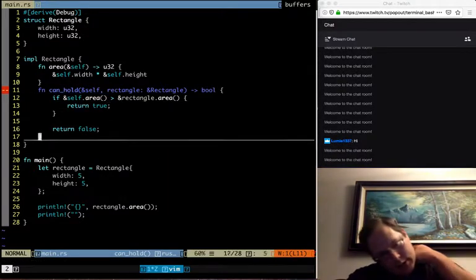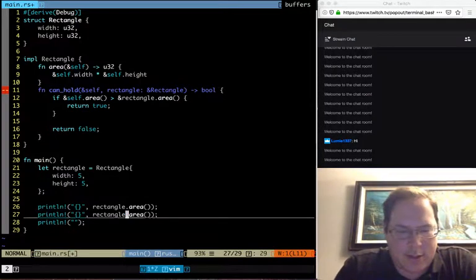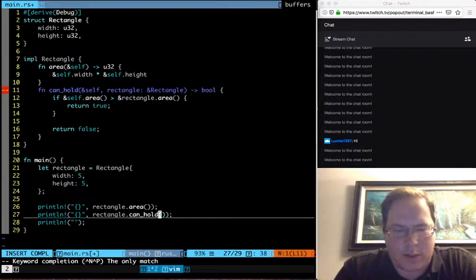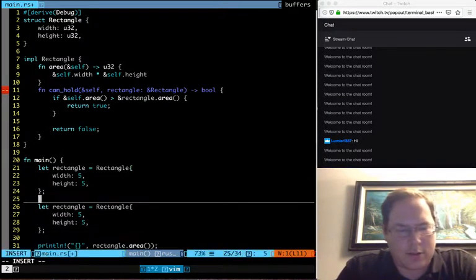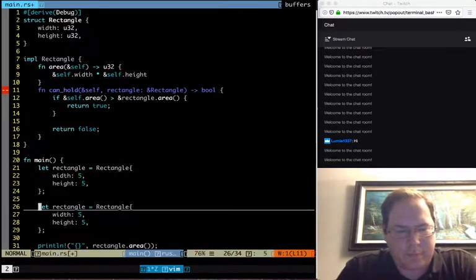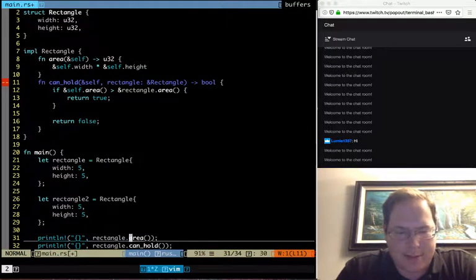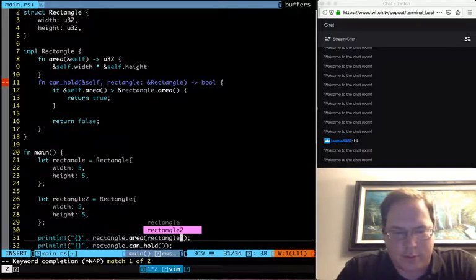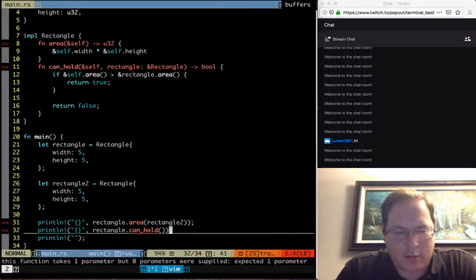All right. And then we just say in main, here's the area. Can the rectangle can hold another rectangle? We'll just call it rectangle 2, and we'll pass in rectangle 2. Okay.